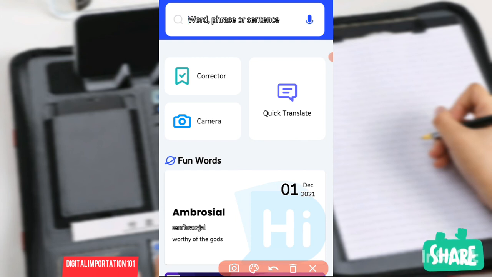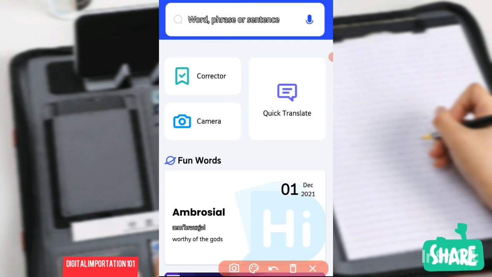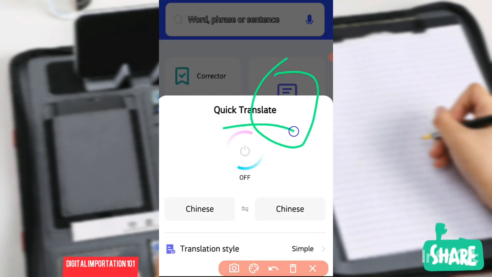So if you want to translate through text, it's dark here, so that's why you just use this thing. You translate through text. If you want to translate an object, use the camera and snap it and translate through object. But let me show you an example. I have some pictures that I'll just show you as an example. If you want to use the picture to translate, you click on here.